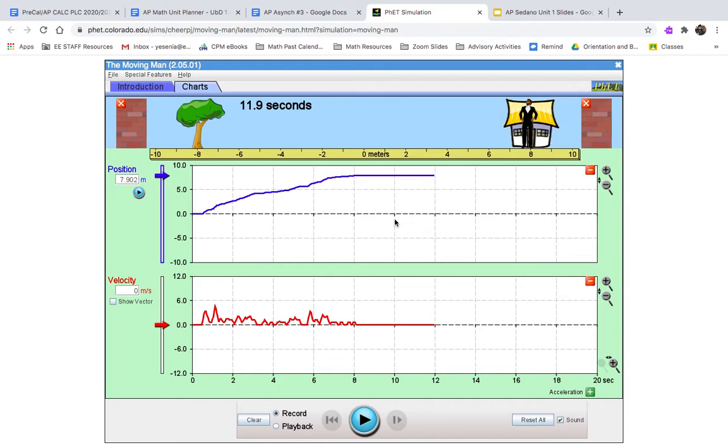You could even do the playback, I believe. So that's the playback of the motion that I did. As you can see, the velocity is very much shifting because my hand wasn't steady. I was kind of moving and slowing and moving and slowing. That's why it looks very jumpy there.